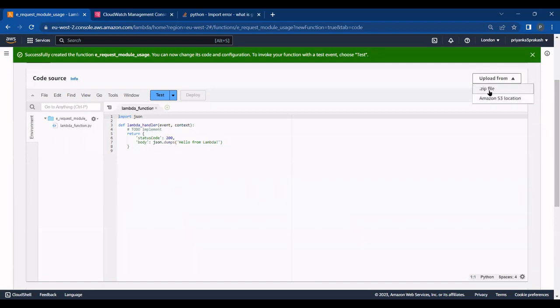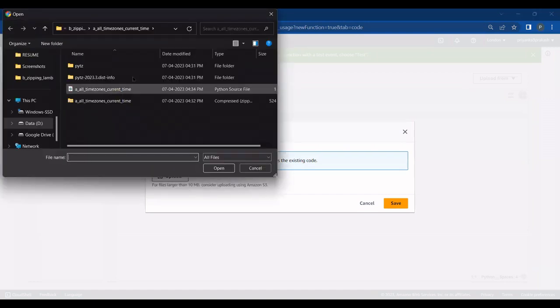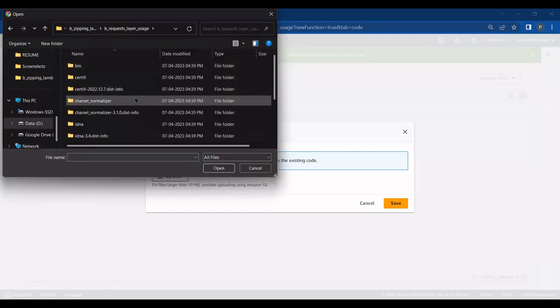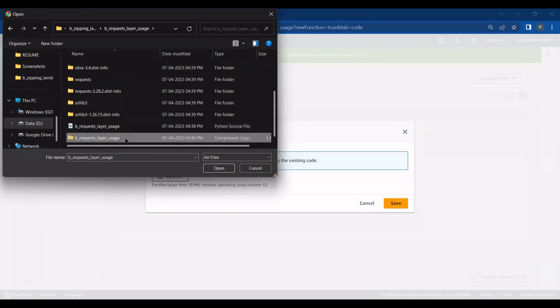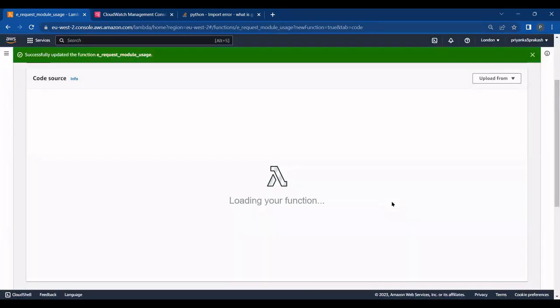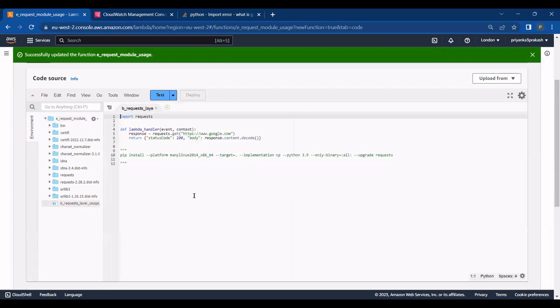I directly get from the zip file, upload. So my previous directory, if I go to request module, which is my zip, I need to upload it, save. Once saved, all the content is coming. This is fine. And I told the second step, Lambda handler. I need to take this Lambda handler.